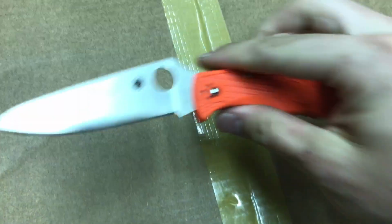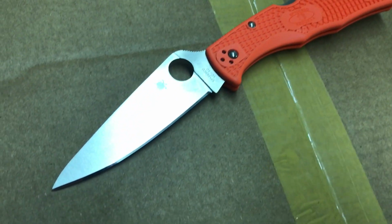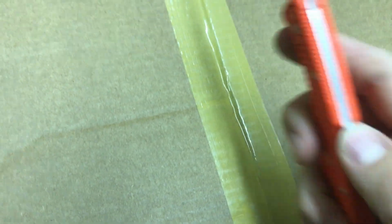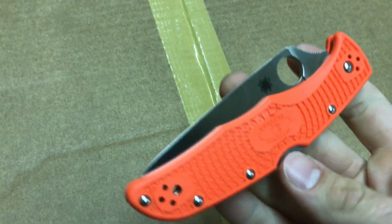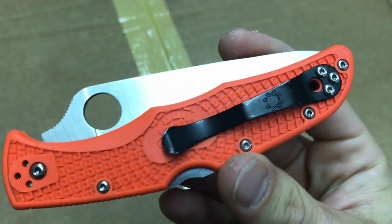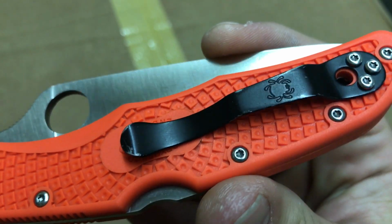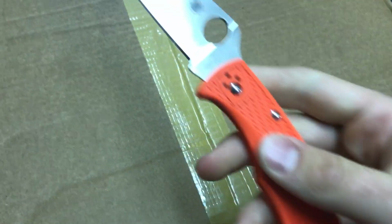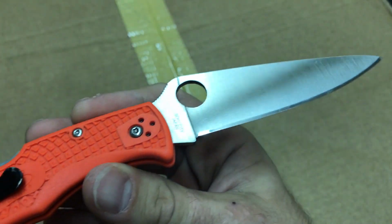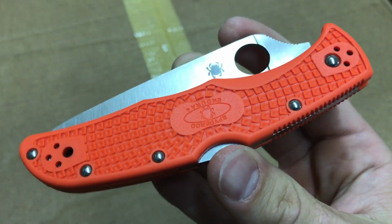Now, why in the world did I decide on now to do Spyderco Endura? And why did I do a trade? I kind of make it a point not to do trades because you never know what you're going to get, because you often don't know the source. Now, I feel like I know Zell pretty well, and he sent me a very, very good condition Endura. I would say this is like new. I mean, there's slight wear on the clip, and it was barely dirty. I cleaned it up really quickly. He put a nice edge on it. As far as trades go, I don't think I could have hoped for better results. So thanks, Zell, for the awesome trade.